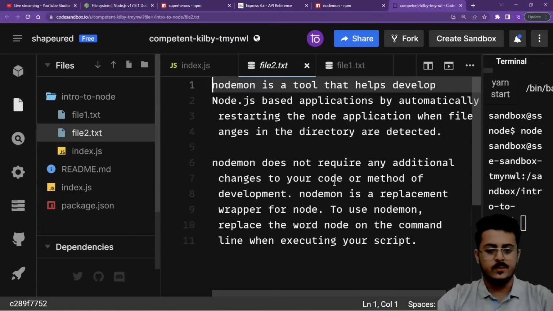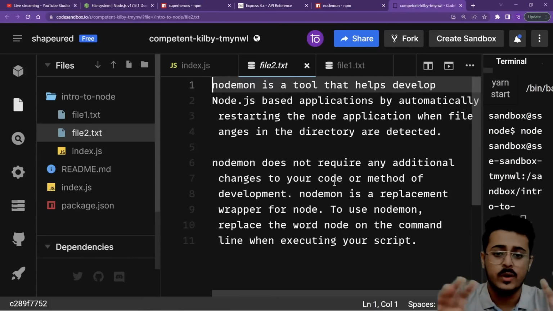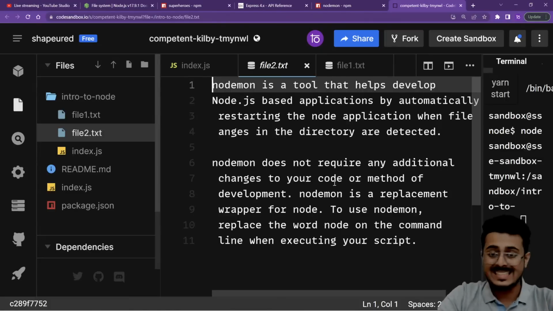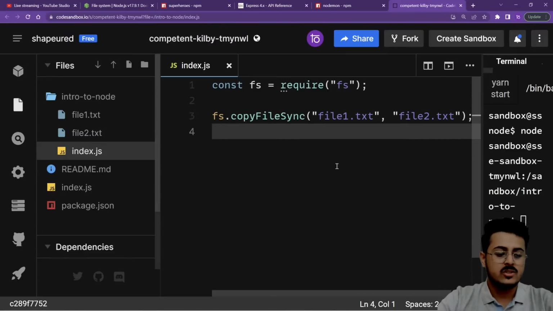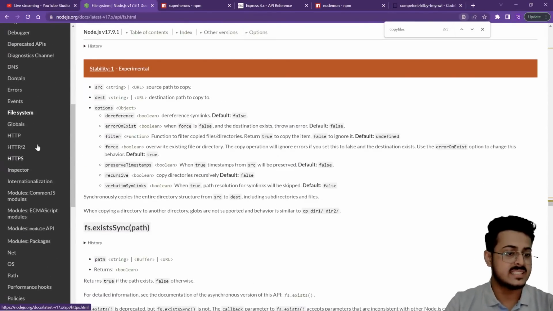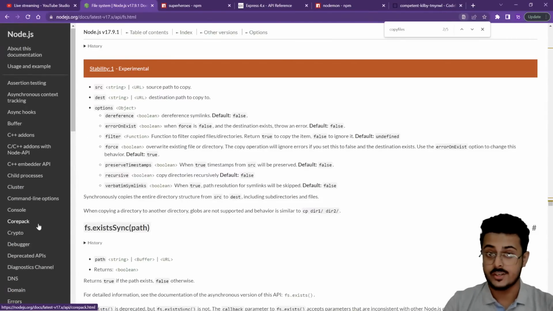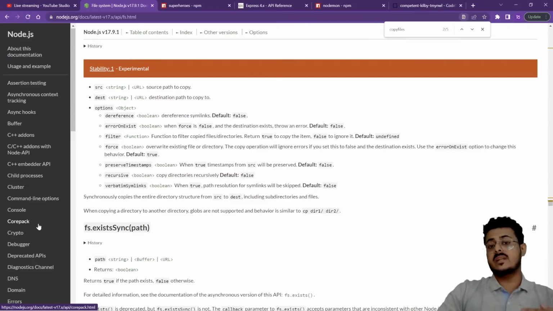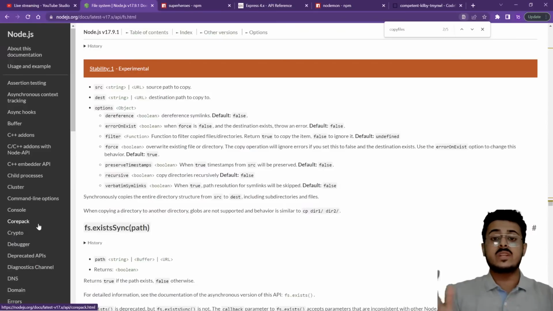So this is the beauty of the packages that come pre-packaged with Node.js. This is code that is written by someone else, and you're just utilizing it. But with Node.js, not every package comes pre-packaged. You have to go to their documentation and see what the different packages are that come pre-packaged with Node.js. But for example, you are a developer, you have created a beautiful code, and you want to share it with everyone at the end of the day so that anyone is able to use it.